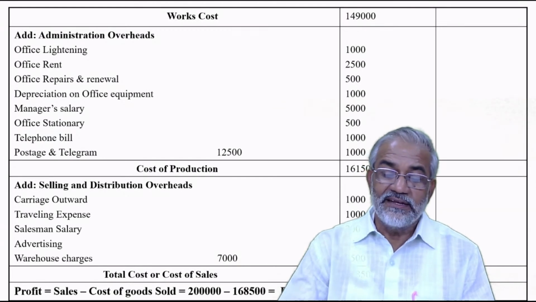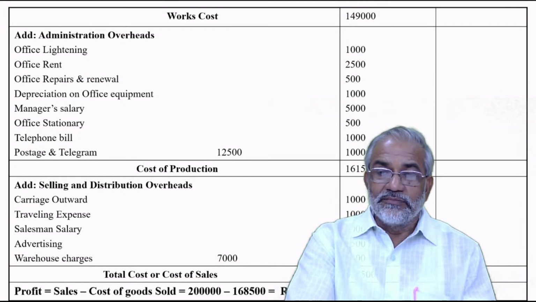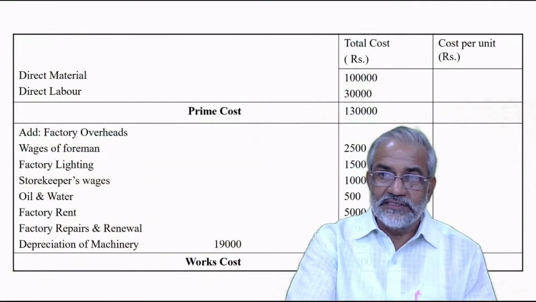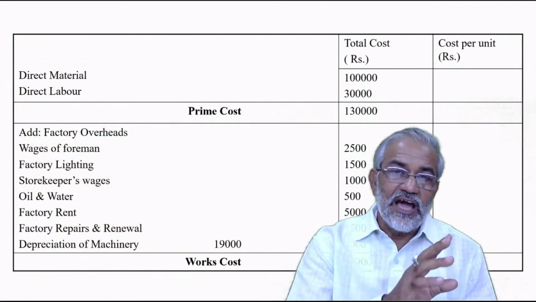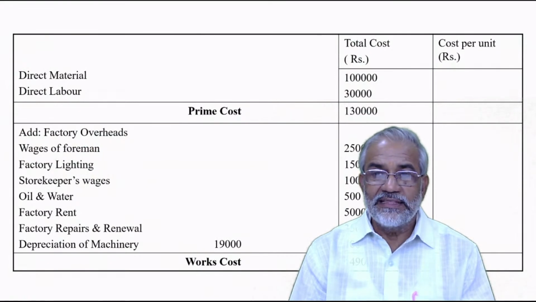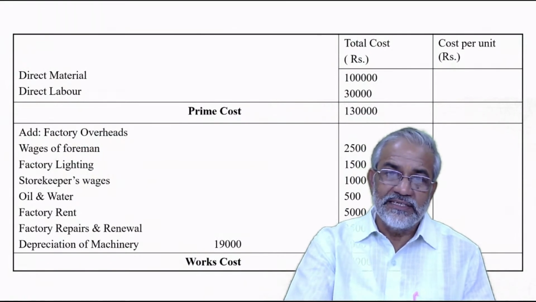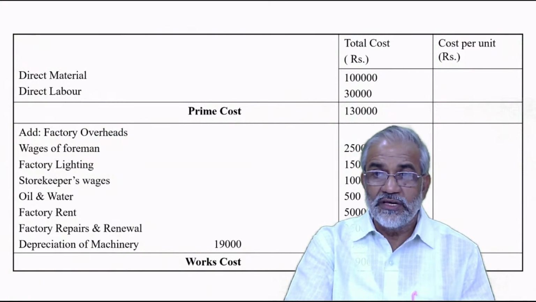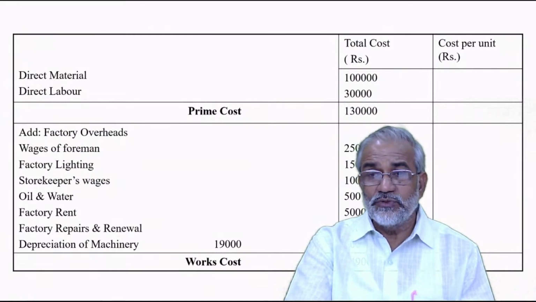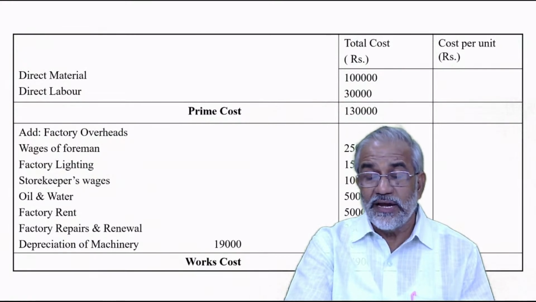1,68,500. Here, in the right-hand side column, which is blank, that is the cost per unit. Had it been given how many units are being produced here, 100 or 1,000 or something like that, then that has to be divided. Each element of cost has to be divided by the units produced, and that would have been the cost per unit. If it is 100, then all the items would have been divided by 100. If it is 1,000, then all would have been divided by 1,000. That would have been the cost per unit.